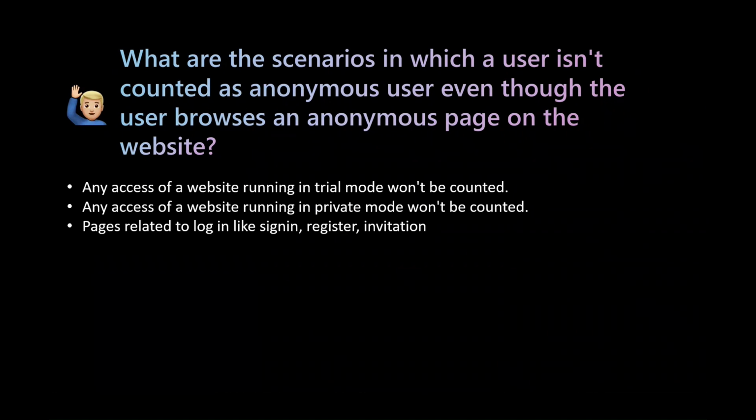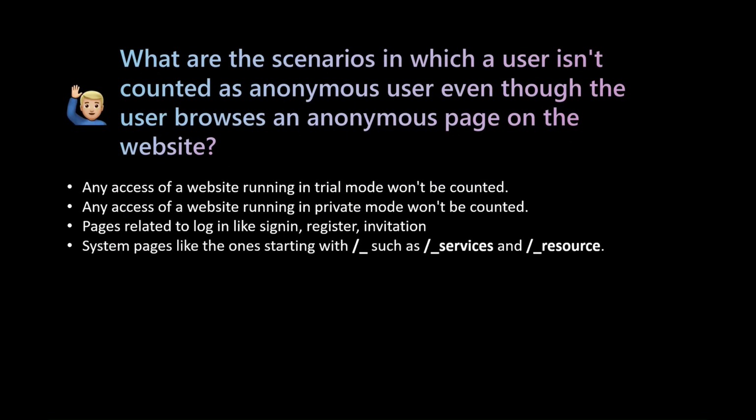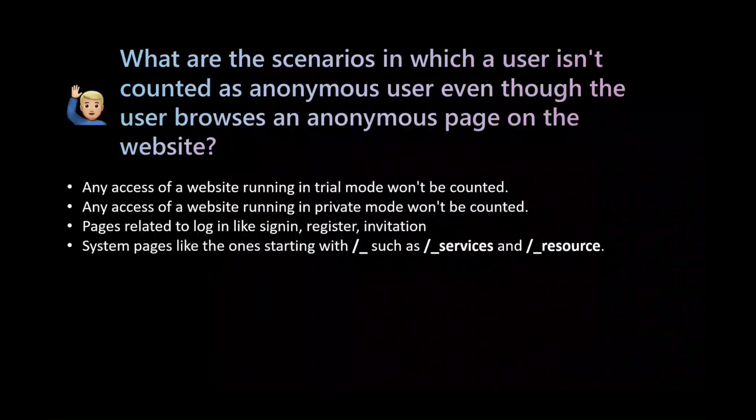Pages related to login. For example, pages like sign in, registration, invitations, forgot password, and similar pages will not be counted, because these pages are part of authentication. So you don't need to pay for these pages as anonymous users. System pages that Microsoft has provided, for example, clearing the cache, or the underscore services slash about page, these kinds of pages you also don't need to pay for.